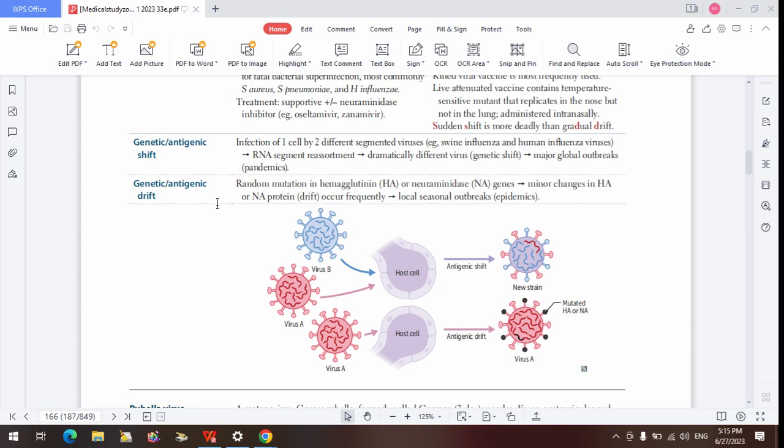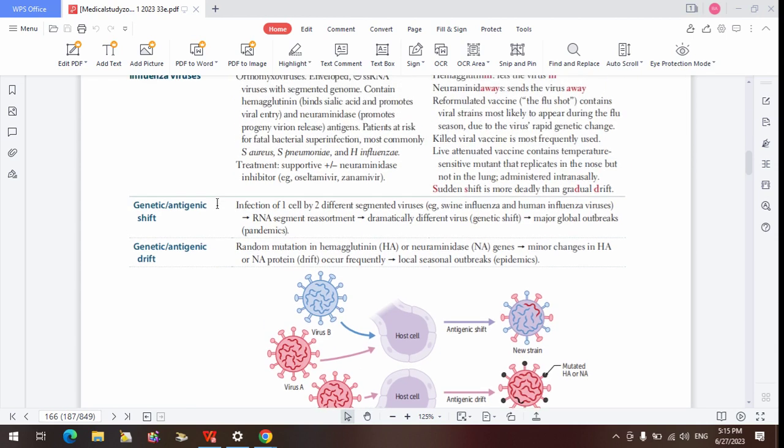That means that you have so many strains. Antigenic, is it shift or drift now? Shift. The thing is, both shift and drift are changes in the antigen. It's just that the problem with shift is more massive because in shift you are producing an entirely different virus. Because in shift you are changing the genome.